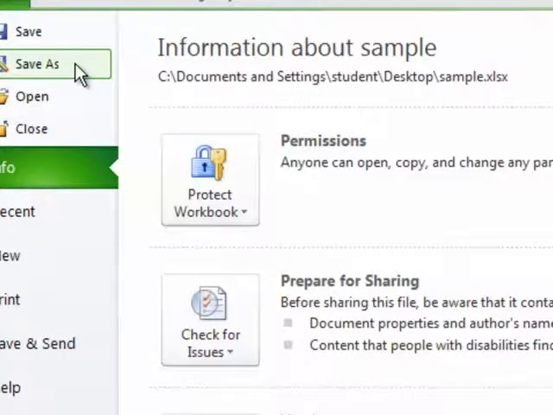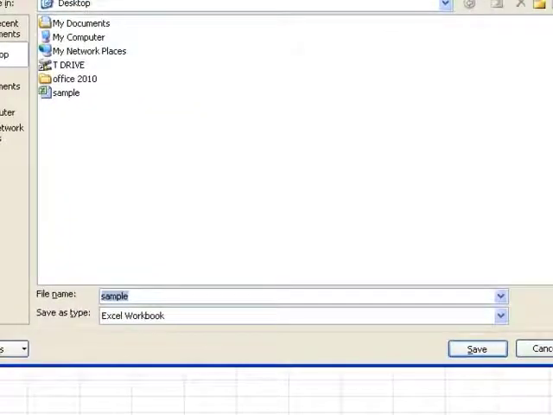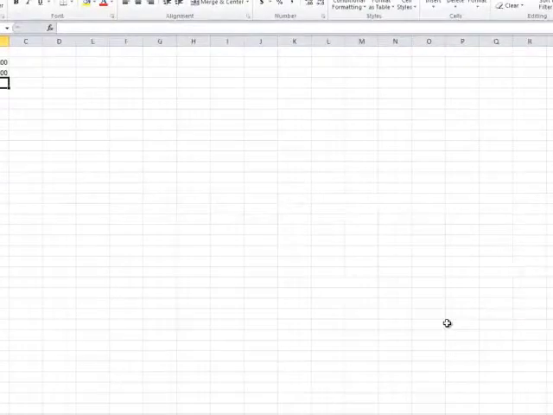I'm going to click on Save As. Save As, at this point, consider thinking of it as copy. So I could copy this file, call it another name, and then not only will I have a sample, but I'll have a copy of sample if I choose to do so. At this point, though, if I do not want to save this file, and actually I want to cancel, I could click on Cancel, certainly, but I would like you to know that the keyboard shortcut for cancel is Escape. Top left-hand corner of your keyboard, ESC, is Escape. And as soon as I hit that keyboard key, my dialog box cancels.